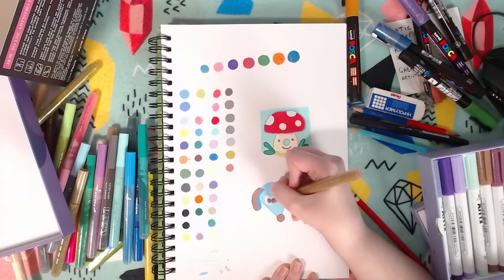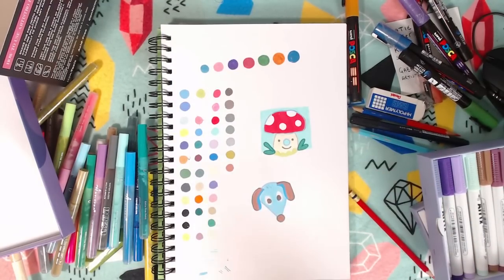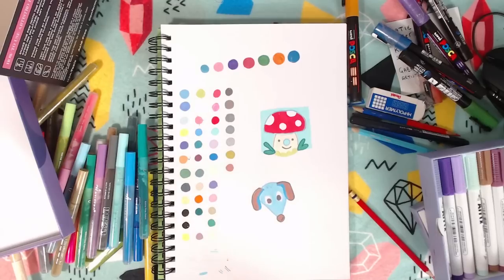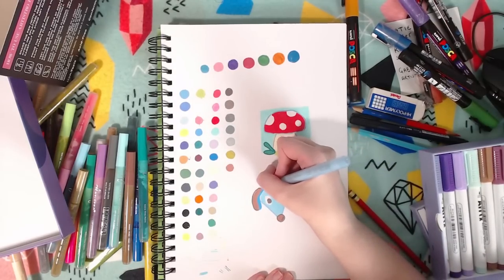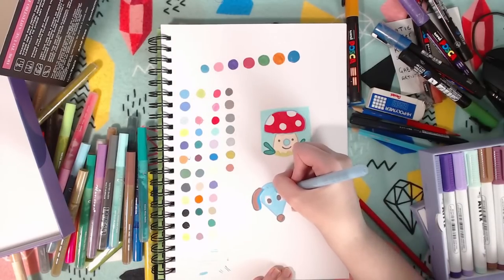Oh, it's looking really cool. When I see other people draw with pens, I'm like, oh, that looks so exciting. And then when I draw with them, I'm like, oh no, I feel like I'm not doing as good of a job as everyone else does. Oh, you're doing a good job, right? I think it looks really cute so far.